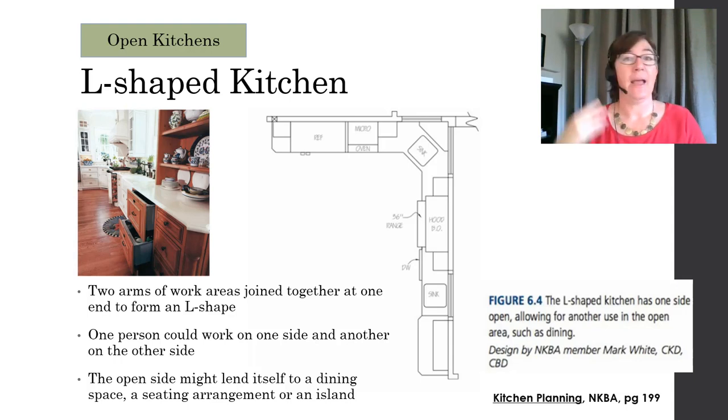I currently live in a house that has an L-shaped kitchen with an island, and it can be used by more than one person who stands on the other side of the island. It does lend itself to through traffic or around traffic. You can definitely have more than one person in an L-shaped kitchen.